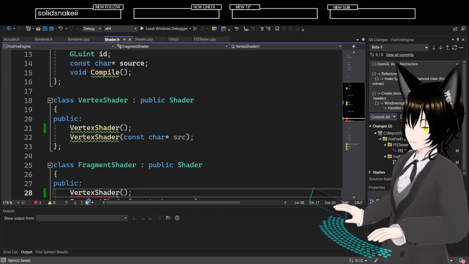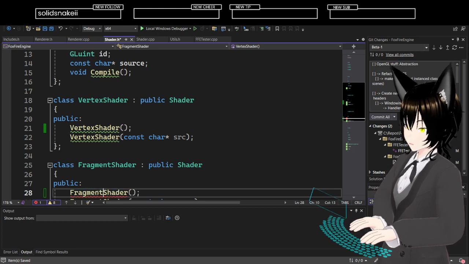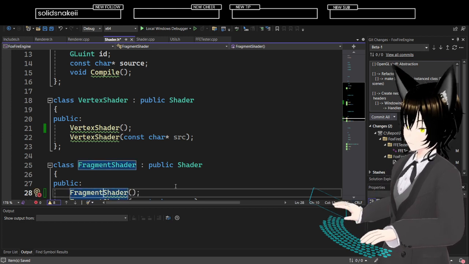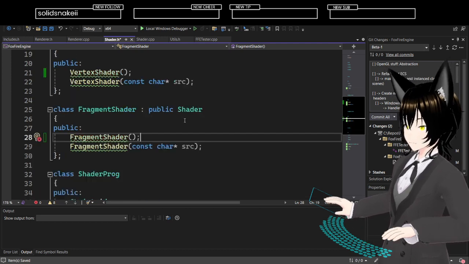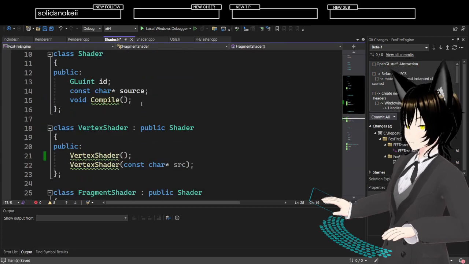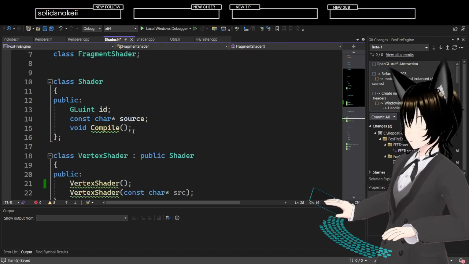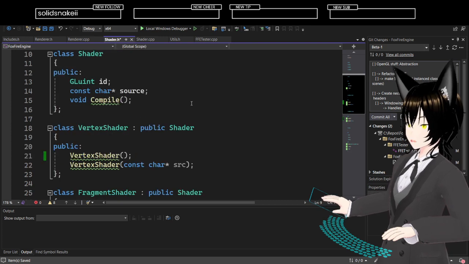Oh wait, no, this is not a vertex shader, this is a fragment shader. Okay, so let's see exactly how this is all going to go down. All of these are public, so I can just set the source anyway, it doesn't matter.